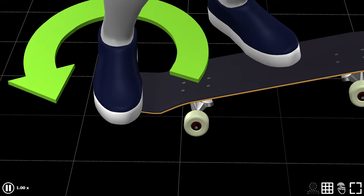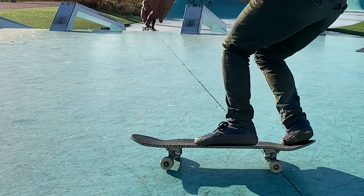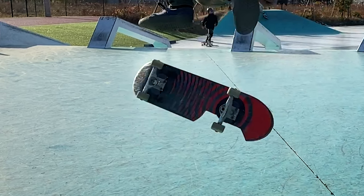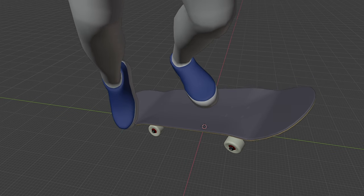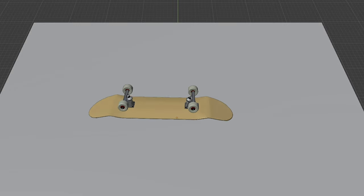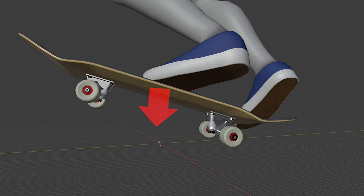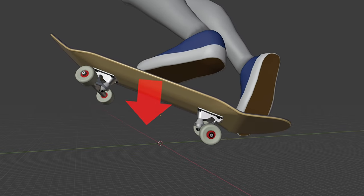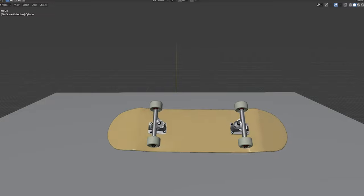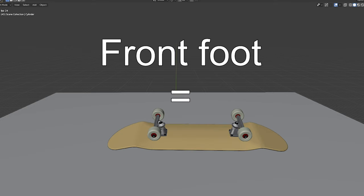If you'd like to know more about this concept, please go check out 'How Do Tre Flips Really Work?' — link in description. With that said, does that mean the front foot does nothing? In fact, it does play an important role. Without the front foot holding down the board, the board shall start tilting over as soon as we touch the tail. In order for the back foot to be able to pinch down the rear truck deep enough, the front foot has to hold the movement of the board before the back foot completes the scooping motion. Think about it — if you push down the tail, the board flips over before it has any chance to pinch down the rear truck, right? So try considering the front foot as a sort of counterweight.